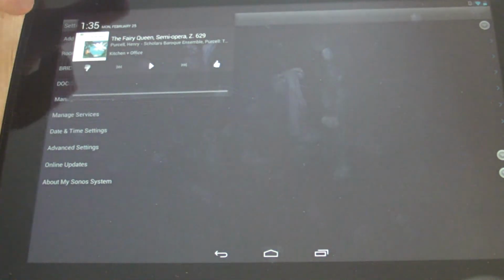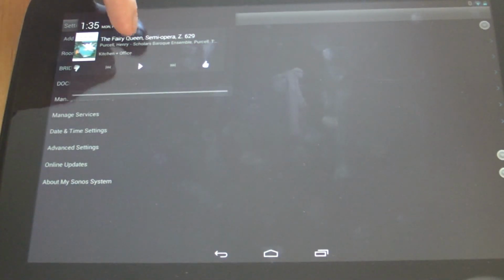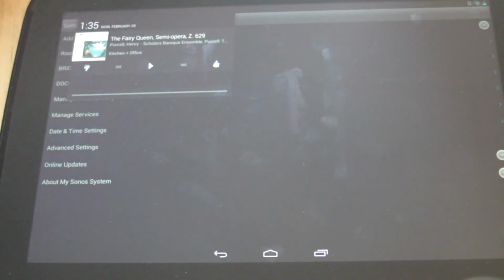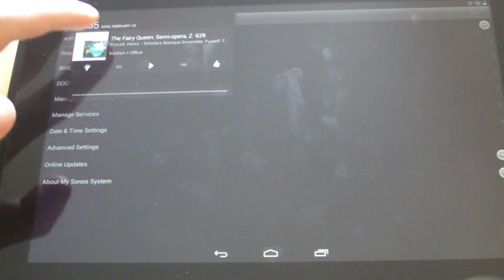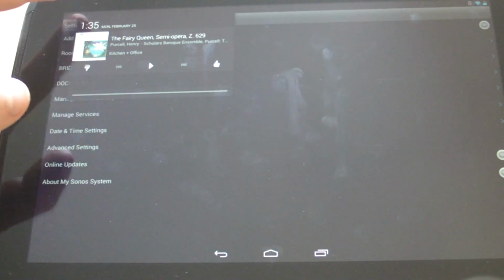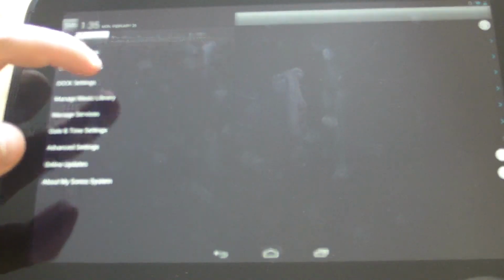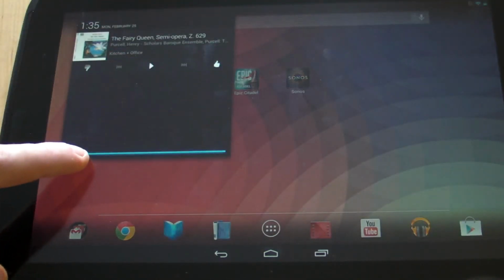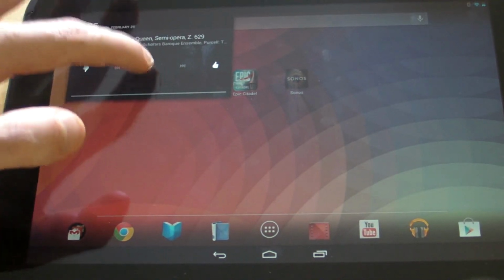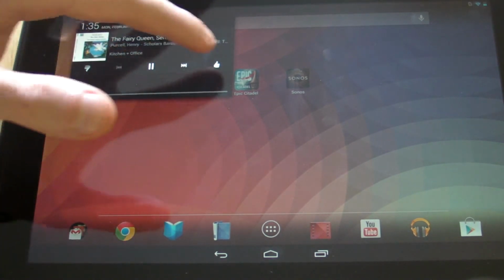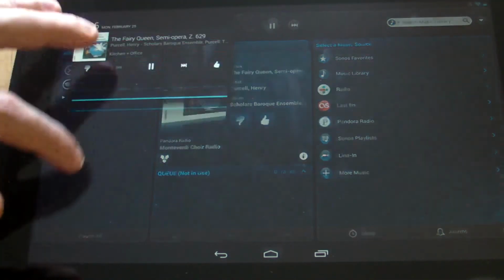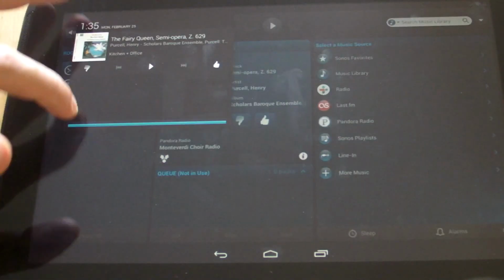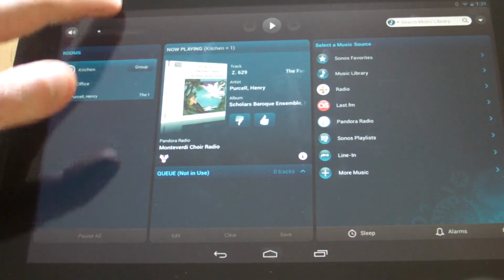One other thing I wanted to point out here is that we have a notification in the newest version of the Sonos application for Android, and what this allows us to do is have some basic controls over the Sonos application from the notification pull down in Android, rather than actually having to pull up the app. So we could be back here at the home screen and pull this down and simply pause or play our music, or if we're playing Pandora, we could actually like or unlike the music without actually having to enter the full application. So this is a really convenient little pull down, and it is contextual.